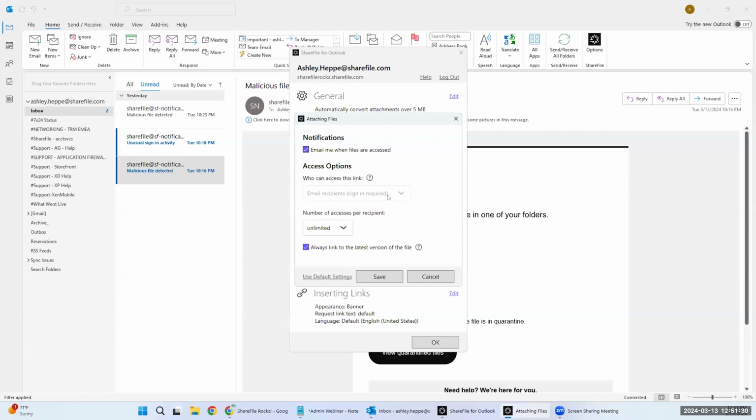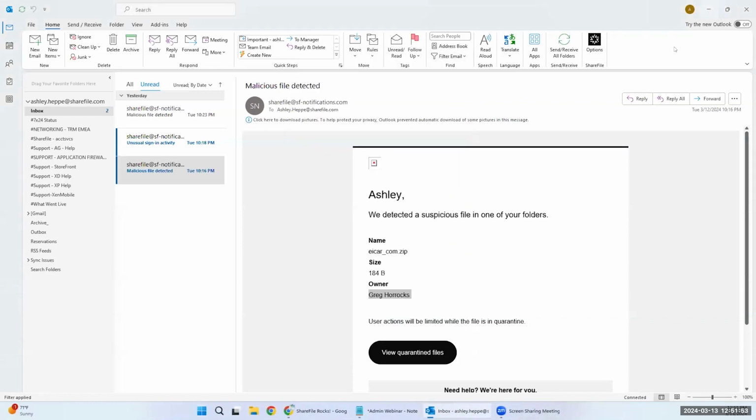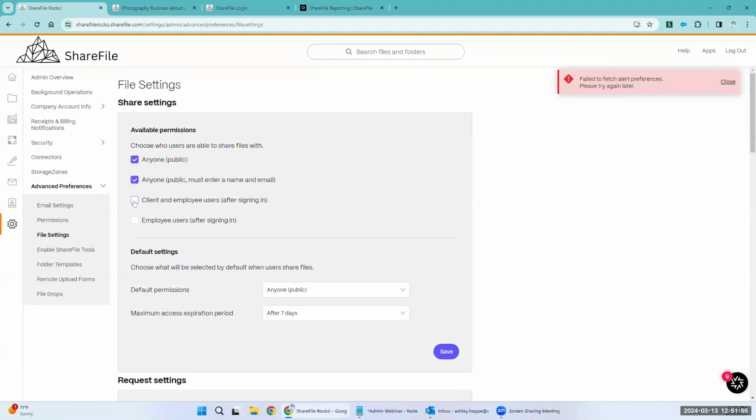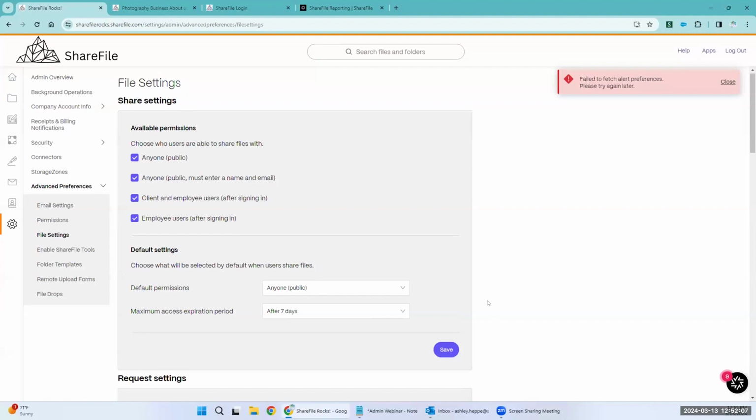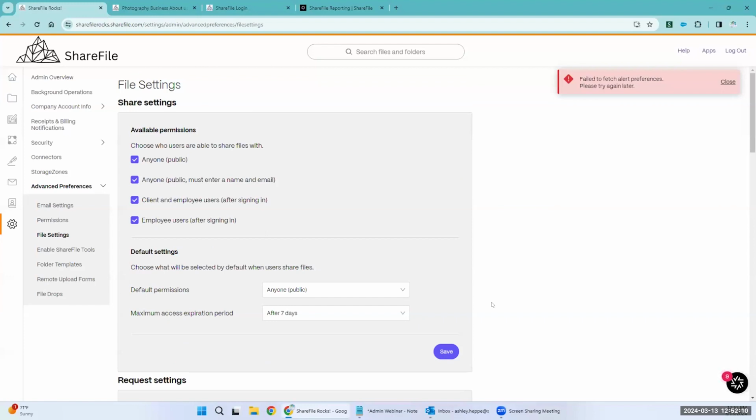That allows the Outlook plugin to send a file to another user and create a client account for them. Whenever we turn the other settings on, that is no longer an option, because remember, they overlap all of the settings for the web app and for the Outlook plugin. So I'm hoping that was a little clearer. Maybe I didn't explain it as well the first time as the second time, but that's how it works now.